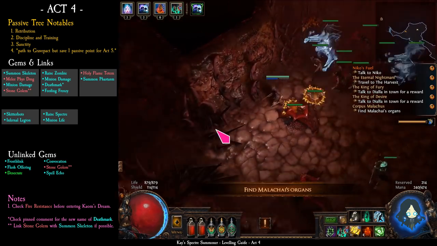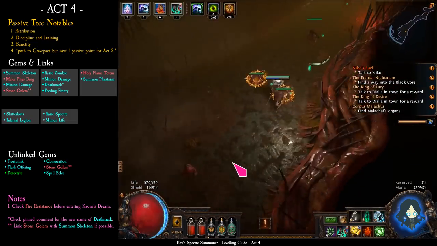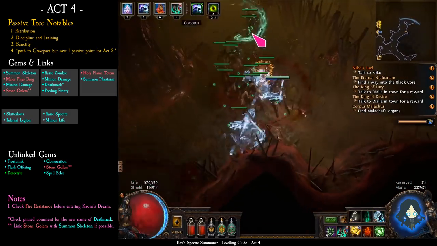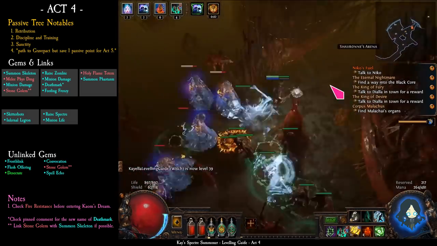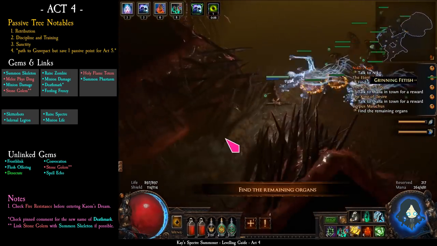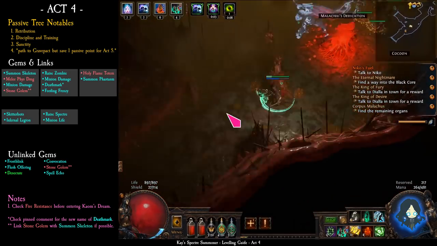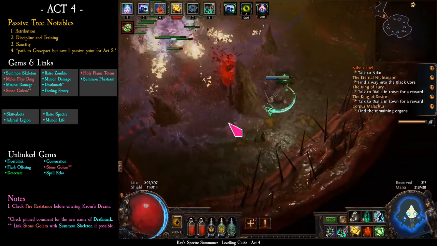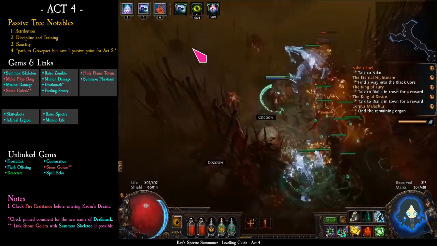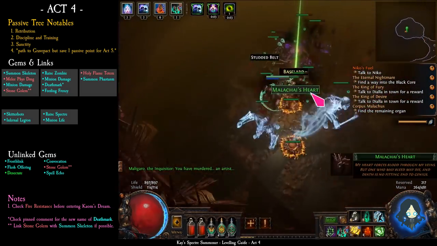Now enter the harvest and find the waypoint. Head to the top of the zone to find one mini boss. Then go to the bottom and then the left to find the other two. Go back to priority to advance the quest.